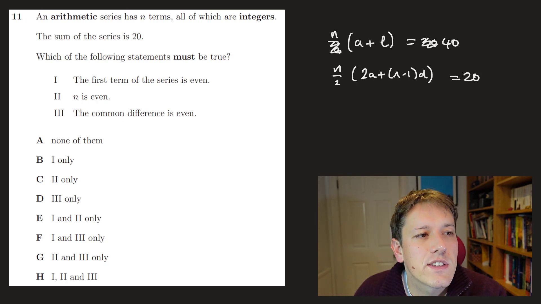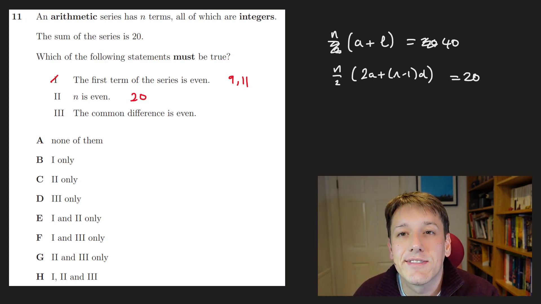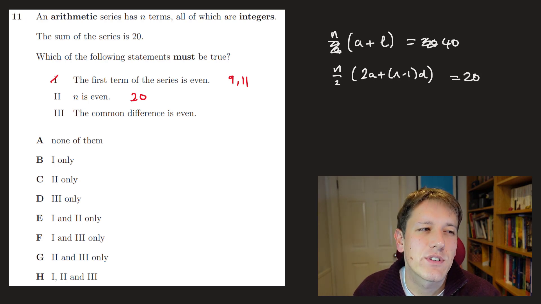So does the first term of the series have to be even? Well, fairly easy to find an example that's not here, I could just take two terms in my arithmetic series, so just like 9 and 11 would do it, that's an arithmetic series, but the first term is not even, so this one definitely doesn't have to be true. Does the number of terms have to be even? Well, no, you could just take the arithmetic series 20, it's only got one term, and it's still an arithmetic series that's got n terms, so it's a counter example here.